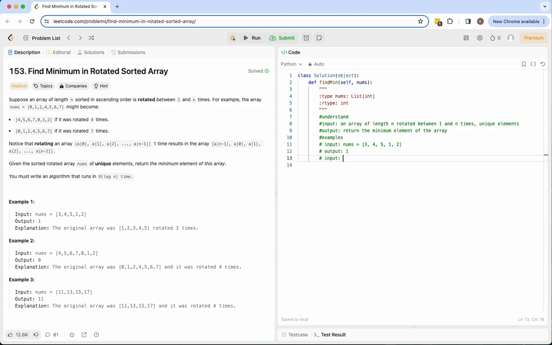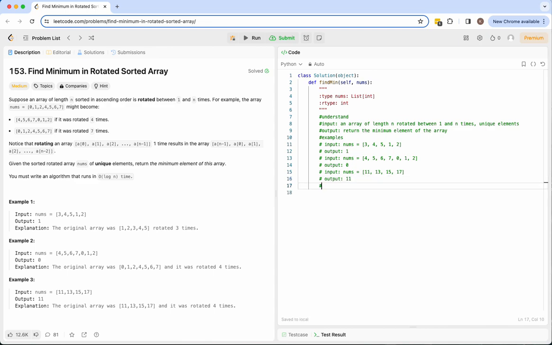Then if we're given nums equals 4, 5, 6, 7, 0, 1, 2, we want to return 0. And if we're given nums equals 11, 13, 15, 17, we want to return 11.